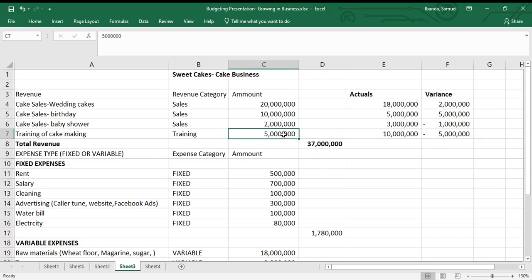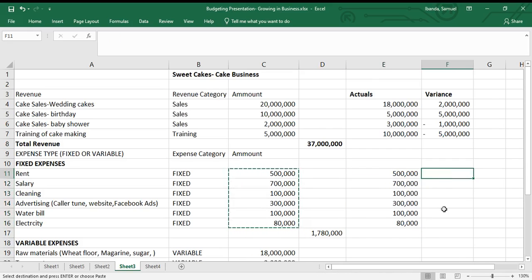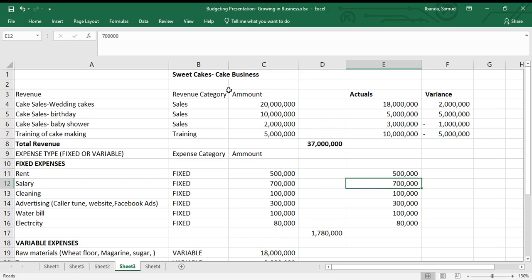Because I budgeted 5 million, I now have 10 million. So I'm really doing well. Now, when it comes to expenses, maybe rent, since these are fixed expenses, in most cases, they will not really change when it comes to actual, okay? So the variances will be basically minimal here, but maybe under salaries, you might have increased salaries along the way, and this gets to, let's say, maybe 1 million, okay?